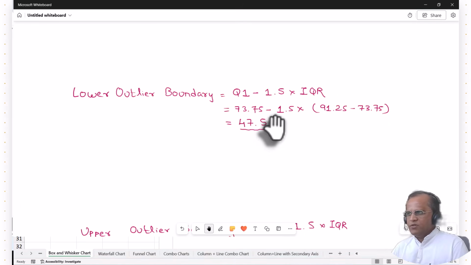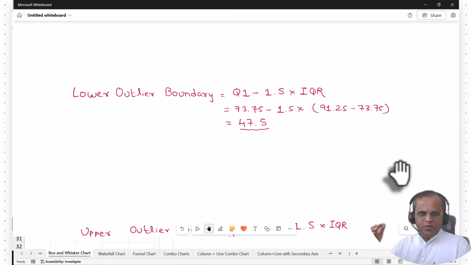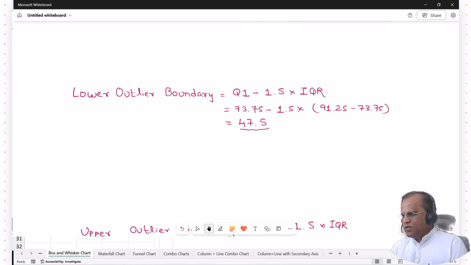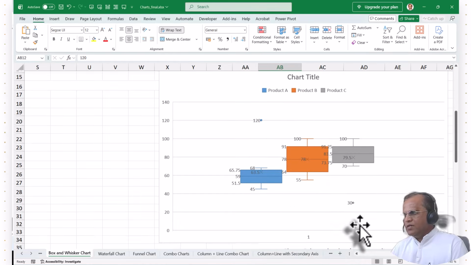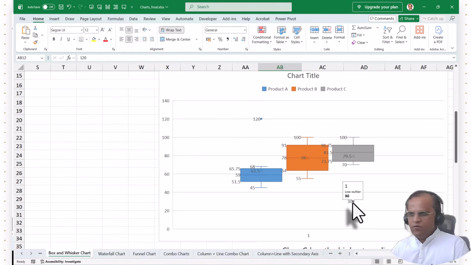So 73.75 minus 1.5 times (91.25 minus 73.75). Here 91.25 is the upper quartile and 73.75 the lower quartile. We deduct, and finally we get 47.5. Any value lower than 47.5 will be considered an outlier for product C. That is why we get this 30 as an outlier for product C.